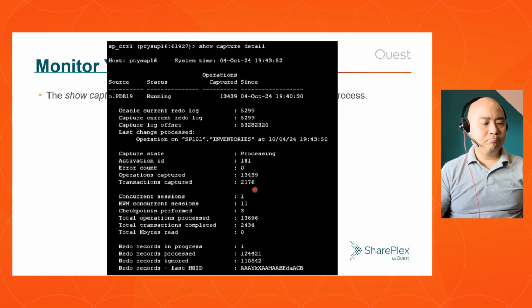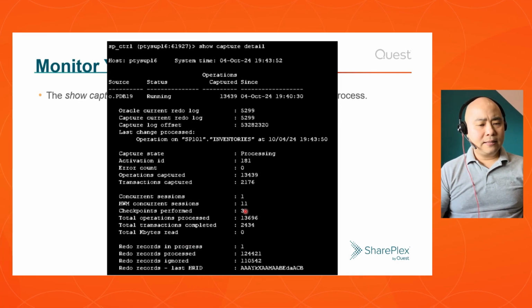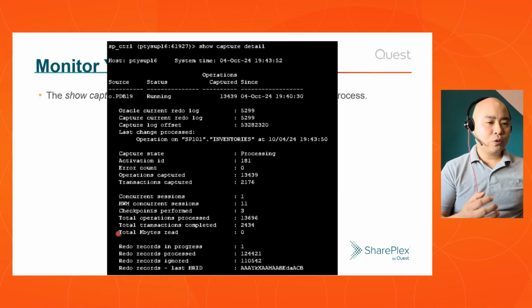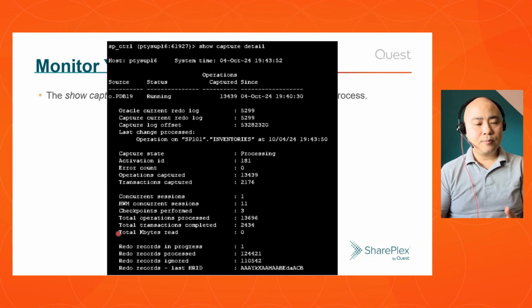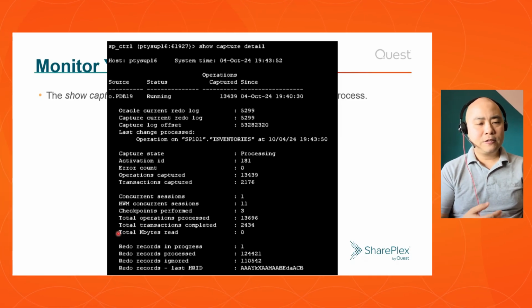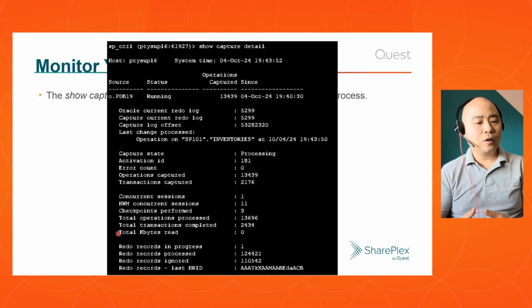Other things we can check to see if capture is really moving are total operations processed, total transactions processed, and total kilobytes read. These should change every time, because even if you don't have transactions related to the tables you are replicating, capture should still be continuing to read from the Oracle redo log. So these numbers will be changing.